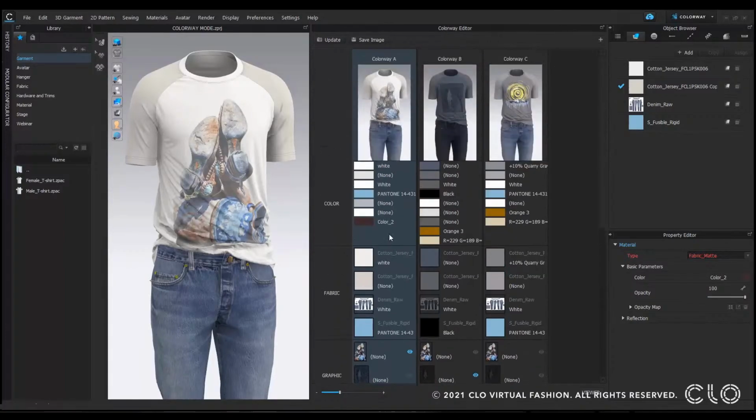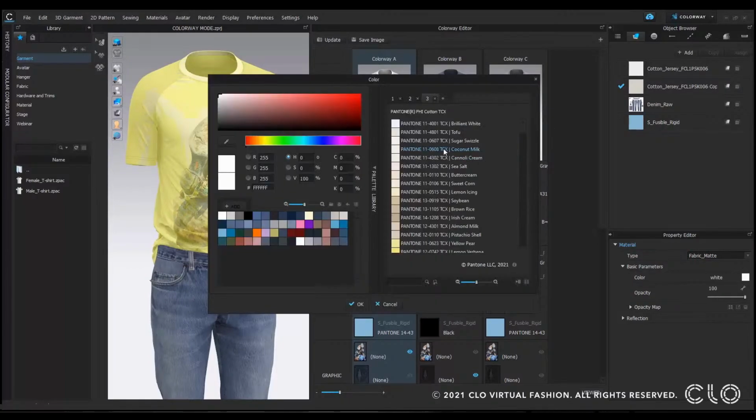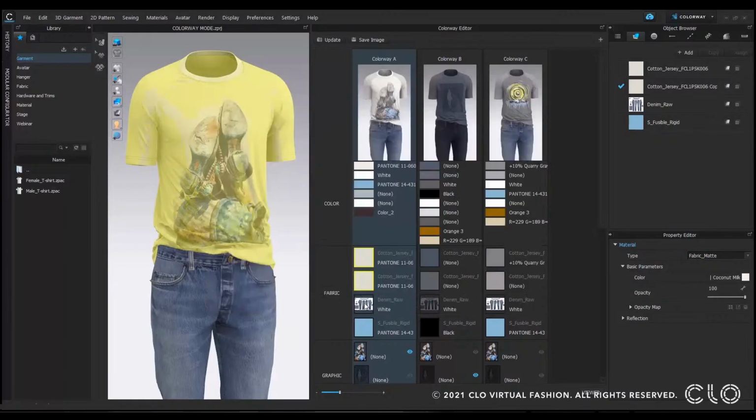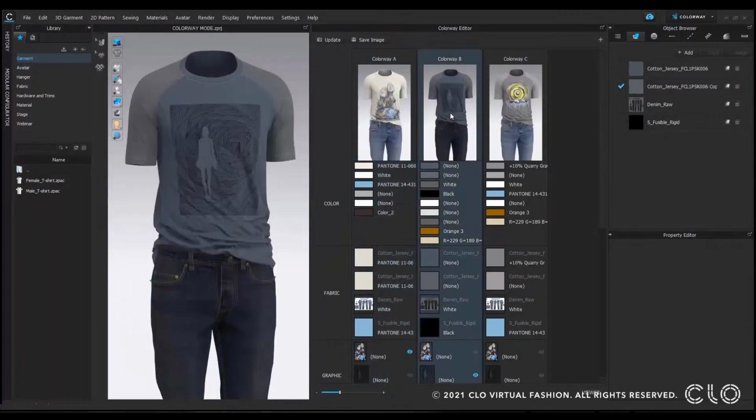The color chips will also combine even if you change the colors to the same, just like here below. If I select both of these fabrics and then change their color to the same one, you will see in your color tape another colorway's chips will combine into one. If I undo it, you will see the original: one fabric was white and one was none. So these changes I've made have only affected this colorway. If I want to affect the other two colorways, I will need to do other settings.